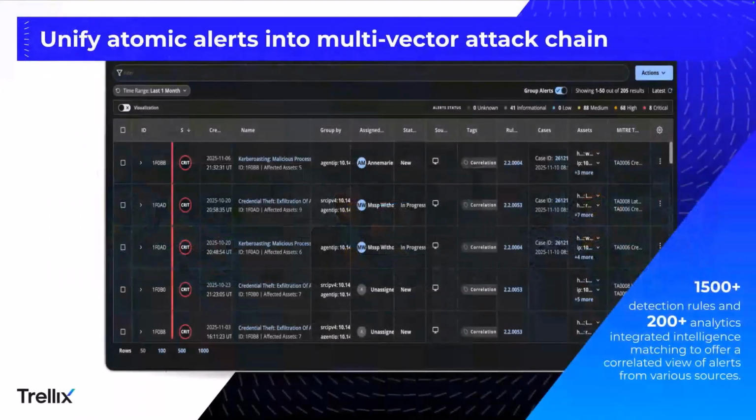So some additional context here. When we talk about alerting experience, we're talking about the incoming alerts generated by Helix itself or alerts generated by connected sensors and technologies. Here it will show you how we can unify multiple different atomic alerts into multi-vector attack chains that allow analysts to more easily conduct investigations.